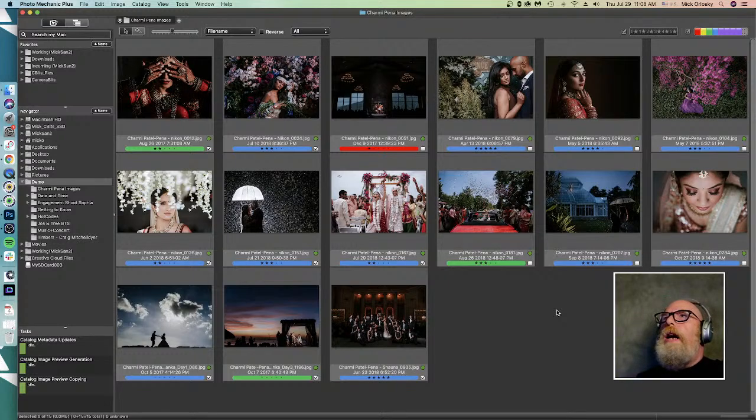So right now I'm looking at Photo Mechanic. I'm using Photo Mechanic Plus, which is a version of Photo Mechanic that has all the functionality of Photo Mechanic, but also an associated catalog, which is an actual database of all your images. As you'll see, as I'm looking through these images right here, you'll see a little green dot. This is something that you only see in Photo Mechanic Plus, and this means that these images are added to a catalog. In just a moment, I'm going to do a sample ingest, a copy off a memory card, and do some selections. But I'm going to open up the ingest screen just for a second, just to show you something.